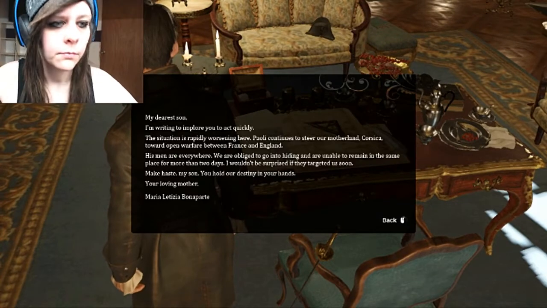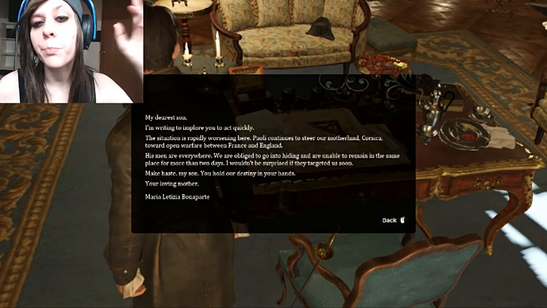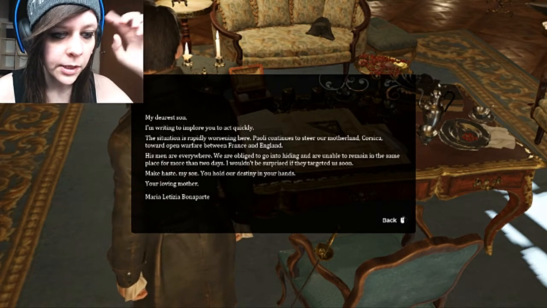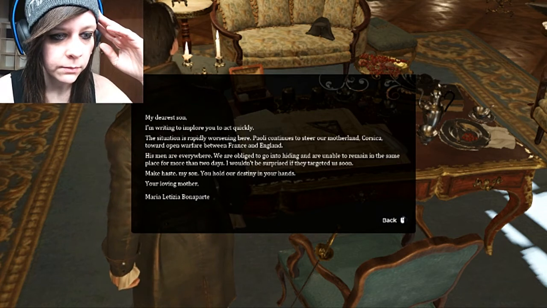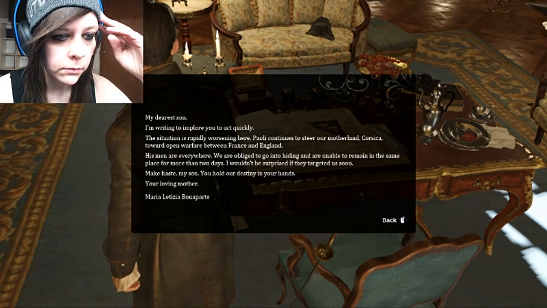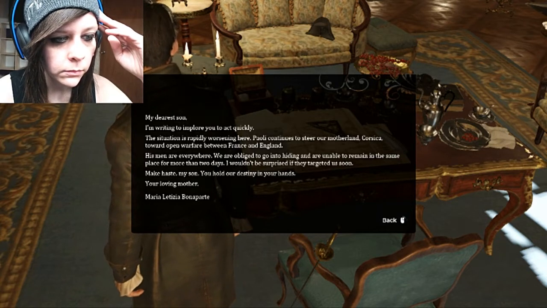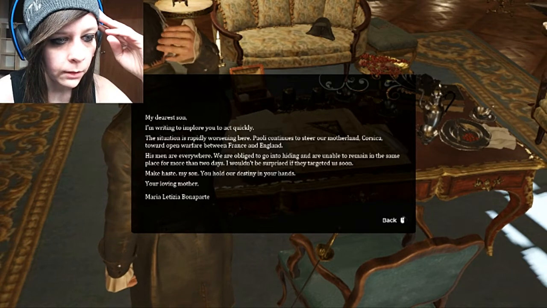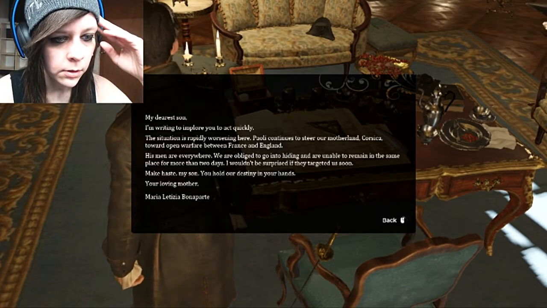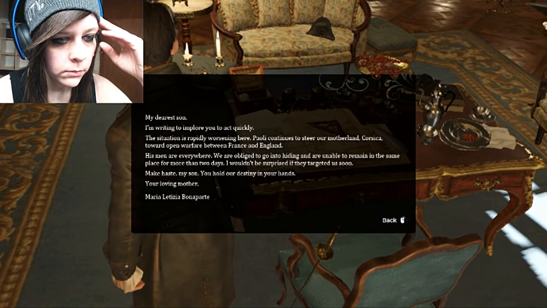My dearest son, I'm writing to implore you to act quickly. The situation is rapidly worsening. Bonaparte, Paoli continues to steer our motherland, Corsica, toward the English. His men are everywhere. We are obliged to go into hiding and are unable to remain in the same place for more than 2 days. I wouldn't be surprised if they targeted us. Make haste, my son. You hold our destiny in your hands. Your loving mother, Maria Letizia Bonaparte.